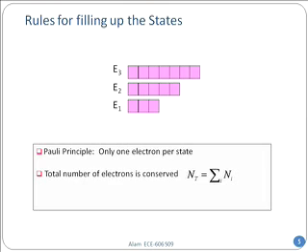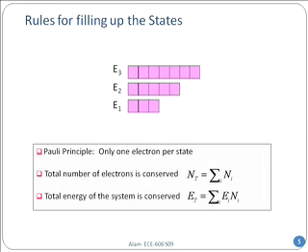The next one is that the total number of electrons is conserved. No matter how you do it, if you have 250 electrons in the beginning, and you do a rearrangement, you cannot have 252 electrons at the end. Now this may sound obvious, but for many particles, this is not the case. For example, for phonons, two phonons can essentially join into one, so the phonon number is not conserved. There are many particles where the number is not conserved, but at least for the energy that we are talking about, electron number will be conserved.